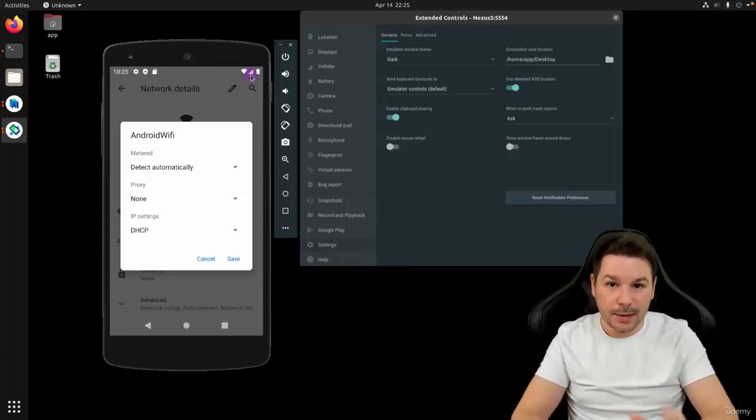The other reason why this could be bad is applications can determine if there's a proxy in there, for example in these Wi-Fi settings, and then they can make a decision if they want to send that data or not. In case the application does not want to be proxied, then the application is simply not sending this data, which means this application is behaving differently and it might not send all the data out. Also there, we are missing that data.